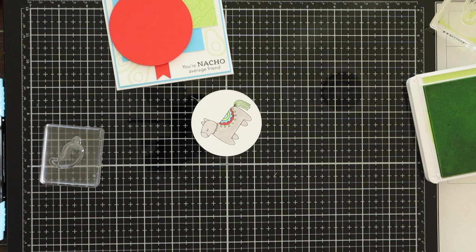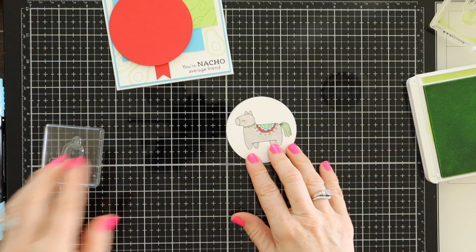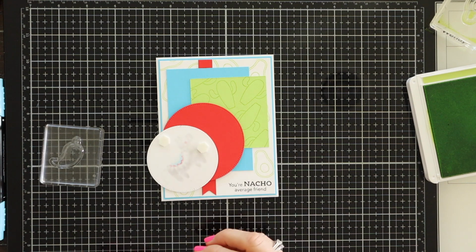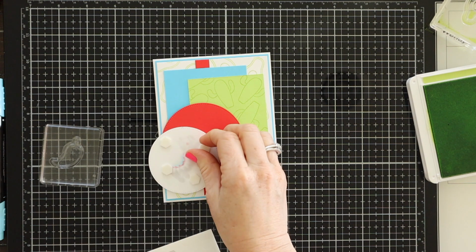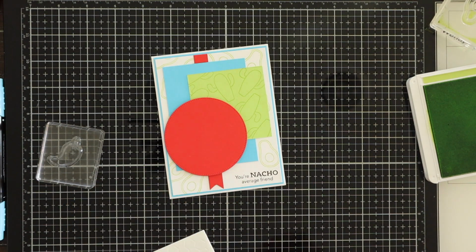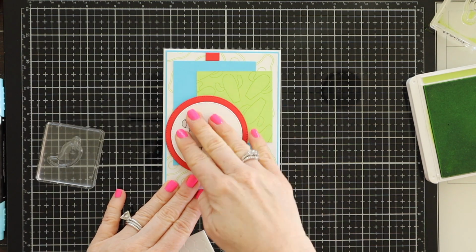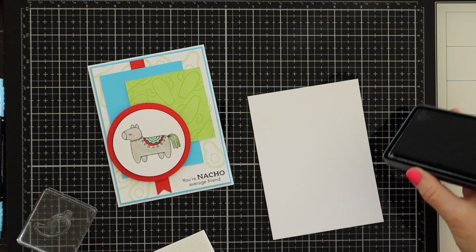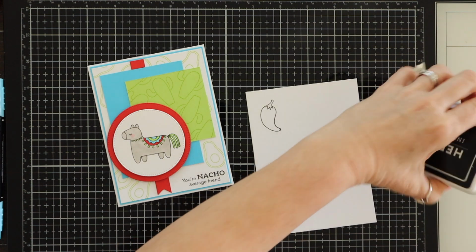Now, that is simply because I struggle a little bit with putting color together. So those of you who have been here long enough, you already know that about me. It's something I've always struggled with a little bit. I'm much better at it now than I used to be, because like with anything, as we practice, we get better at it. And I got better and better and better, and I'm pretty good at it now. But in situations like this, I feel like somebody who is more experienced with colors would have maybe picked something different for the body of this little piñata guy. And I just stuck with gray, because I was like, well, that's safe. It's neutral.